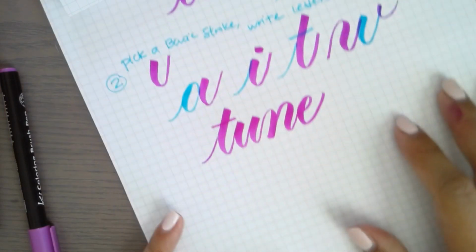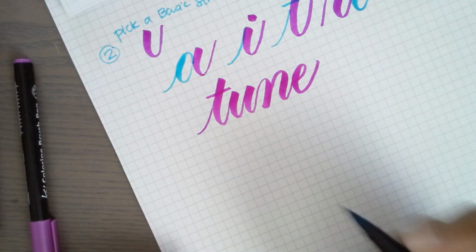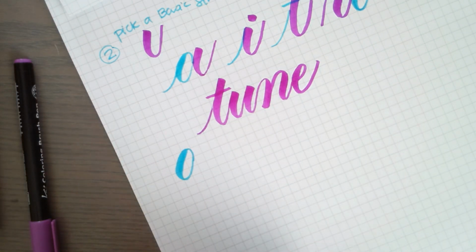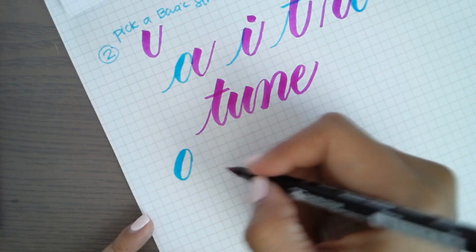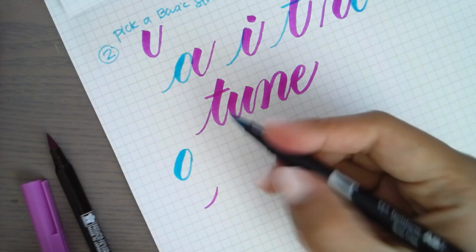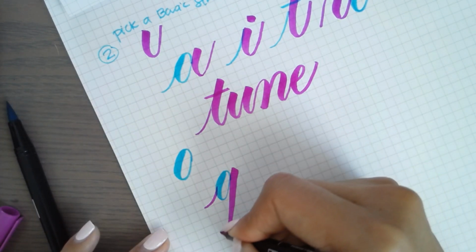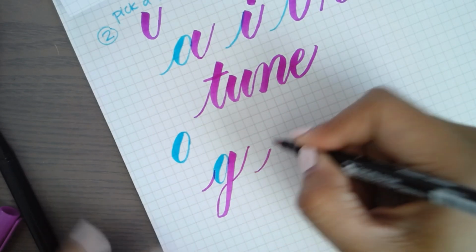Okay, so then maybe we can do one more stroke. So let's try maybe the oval. The oval is in so many letters, not every letter, but so many letters. Okay, so you would take your oval, and your oval is in the letter G. Okay. The oval is in the letter D.